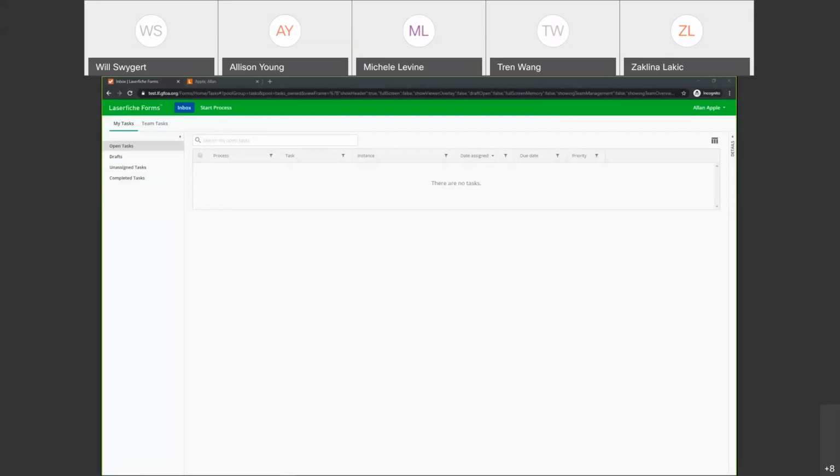And just while we're waiting on that, I just wanted to point out that when you get a review, you're also going to have access to the documents directly from the review form. So you don't always have to go directly to the repository. We just wanted to show you the structure there. And when you see the review form, we'll cover that. Yep, that's a good point. So I'll show that in a second, but you will have buttons on the actual review form so that you can actually just click into those buttons and the documents will appear in another window or another tab, and I'll show that in a second.